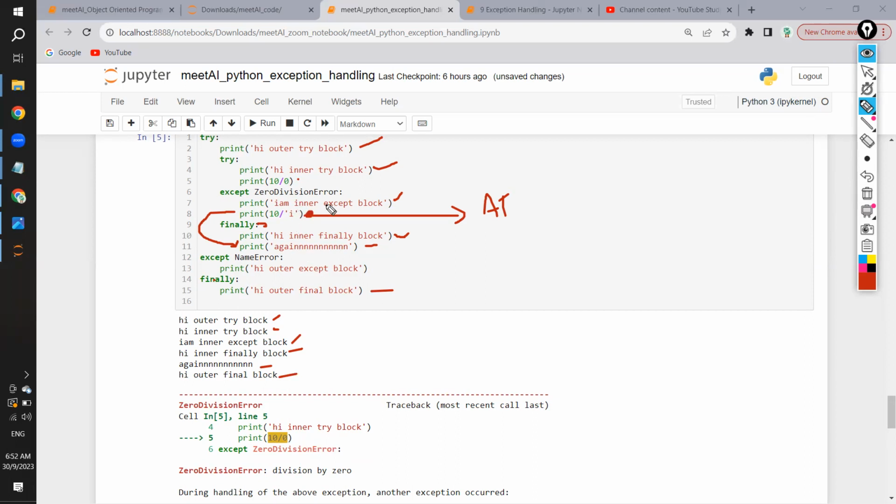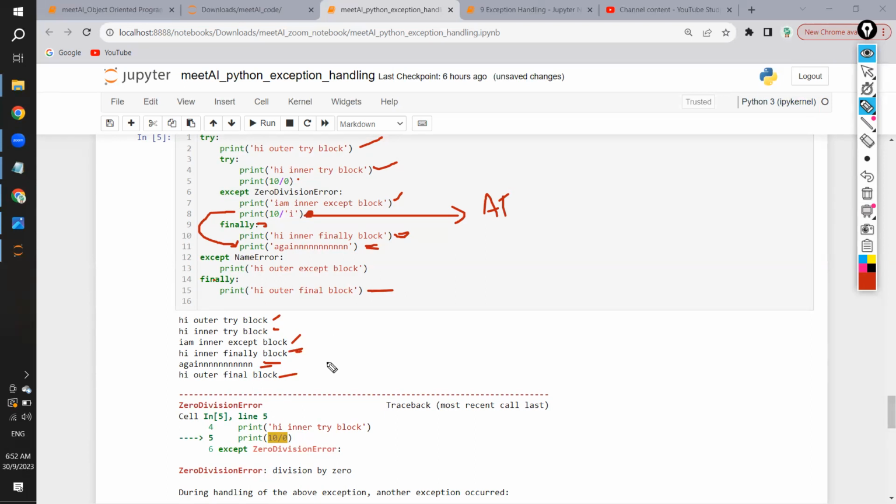Even though there is an abnormal termination happening in the inner except block, still inner finally statements and outer finally statements both are getting executed, right? So that's the advantage of finally.